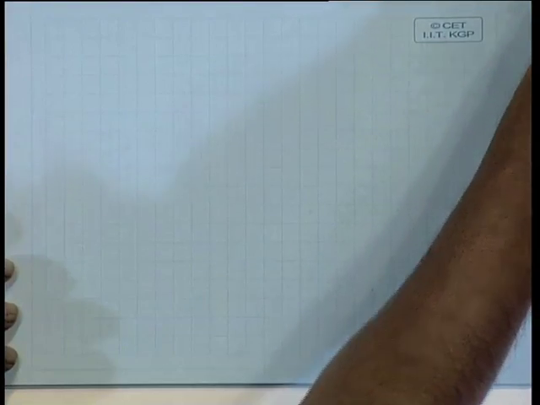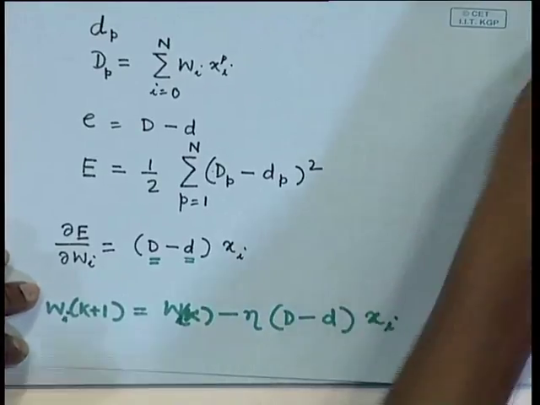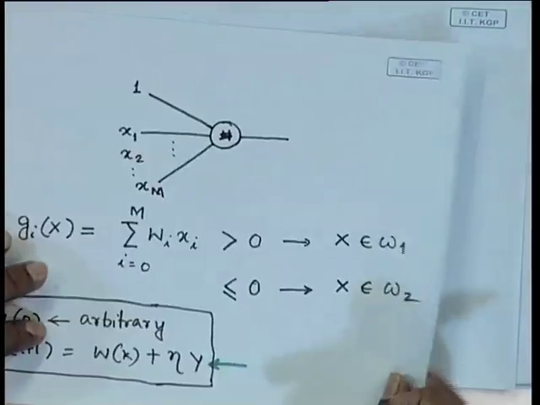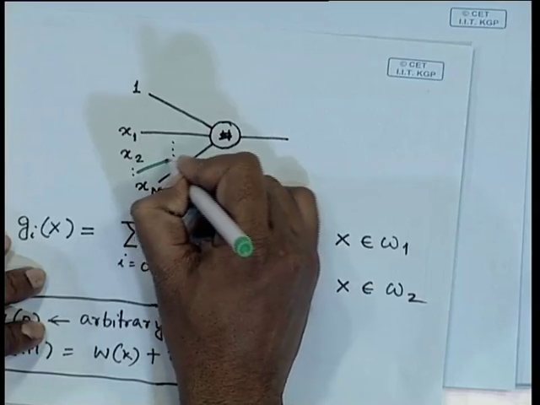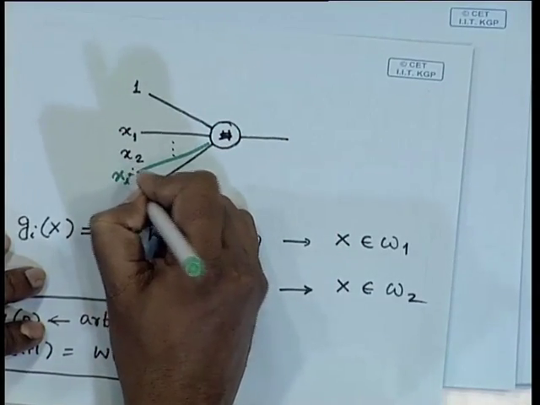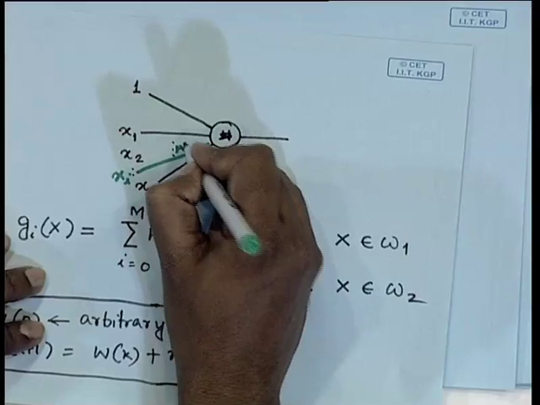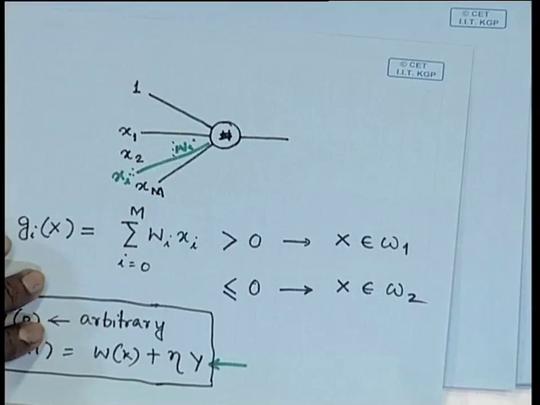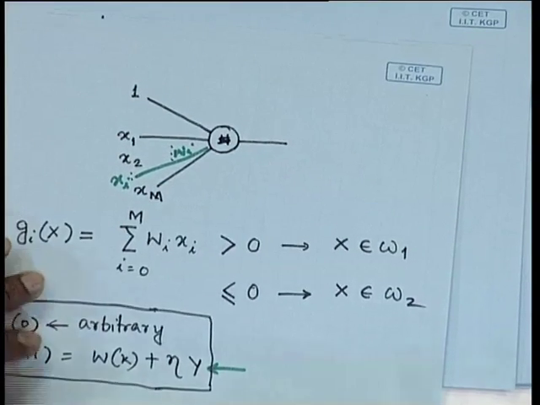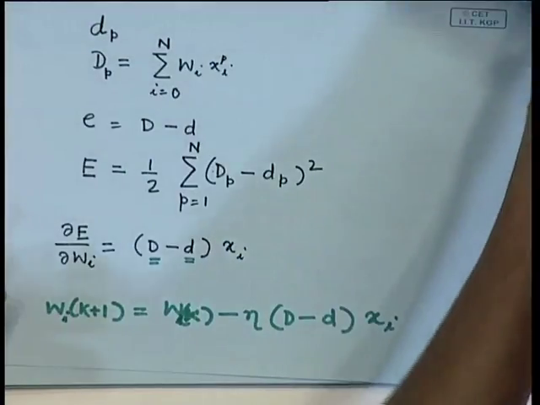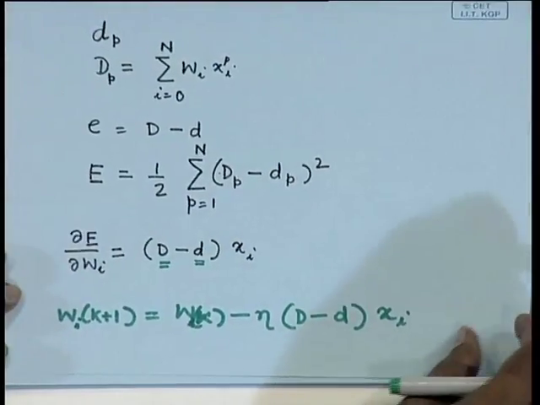Where this Wi actually represents the connection weight from the ith component x I. So, this is my Wi. For every individual component I am doing it, right. And this single output neuron perceptron actually takes care of only a two class problem. If the output becomes 1, I will say that the sample belongs to one class. If the output becomes 0, I will say the sample belongs to another class.